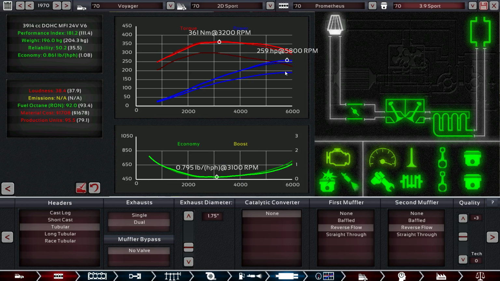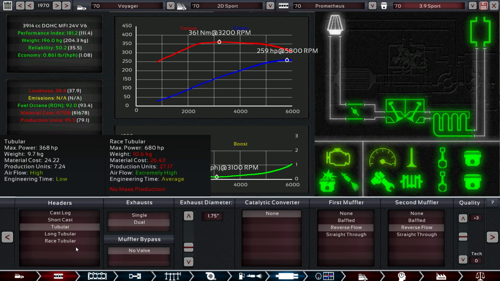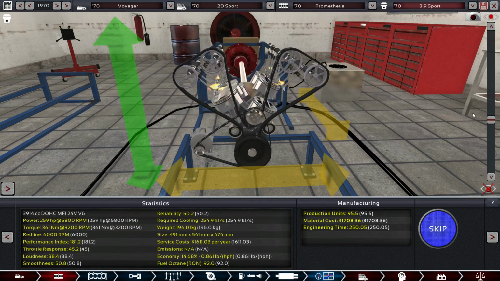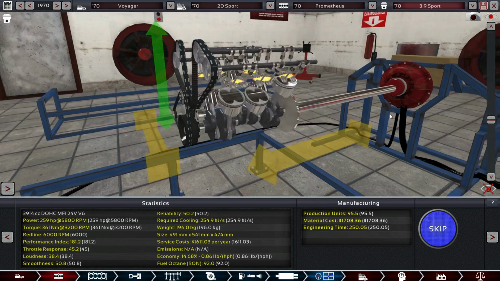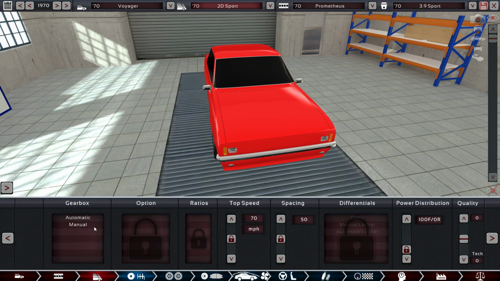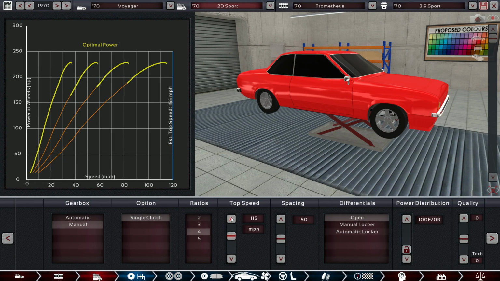So we're pushing about 259 horsepower out of this V6 engine. It isn't the biggest we've ever put in. Yeah, it isn't the biggest engine, but it is working. Okay, good. Let's see how this goes. So this is a sports car, remember that, right? This is a sporty car. And it is theoretically capable of 155 miles per hour.